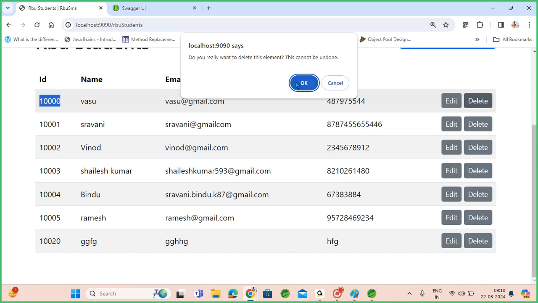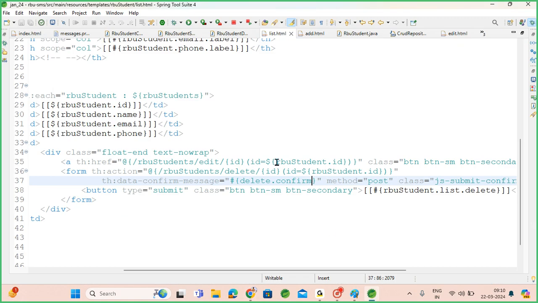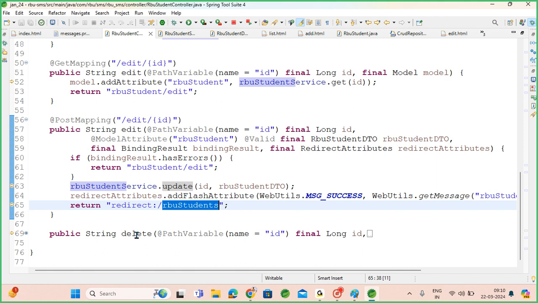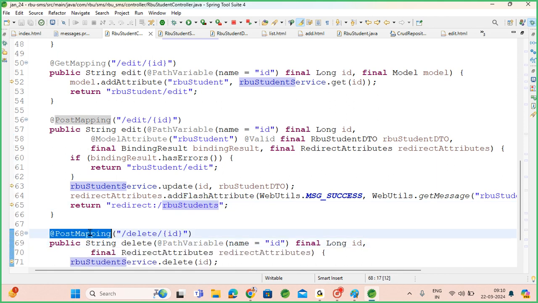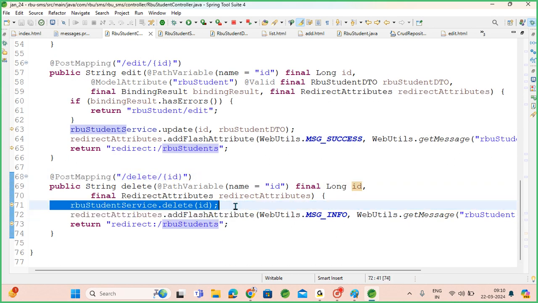If I click OK, then delete it by generating this action. It is just taking your ID to the backend, to this delete method, post mapping delete with your ID, and calling the service delete method.